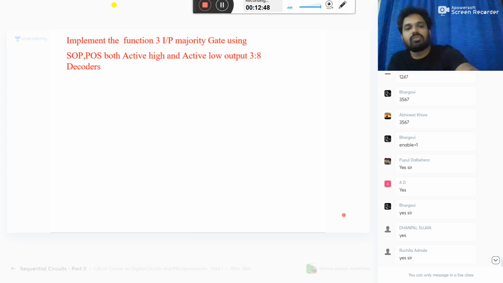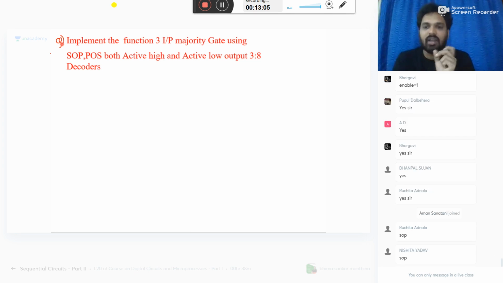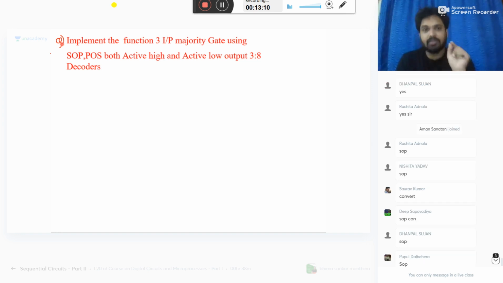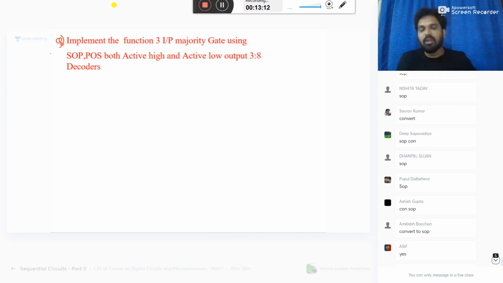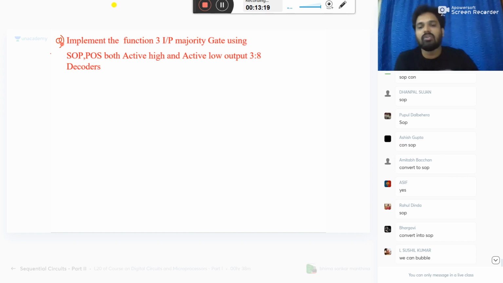Right. So let's do this question. Earlier in the mux, please listen everybody, what did I tell? If POS is given, what to do? While discussing about mux in the last lecture, I told, if POS is given, convert into SOP and implement it. But here in the decoder logic, you can do both. That is, if you want to implement by SOP, your wish. If you want to implement by POS, you can do it. How? Just listen here.